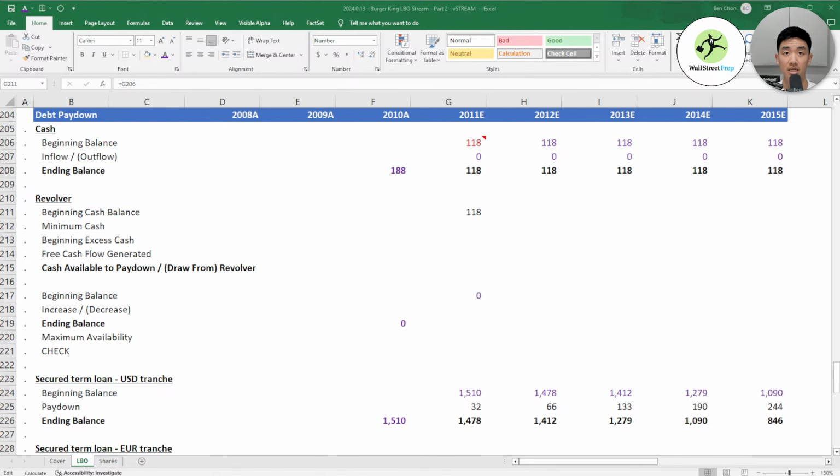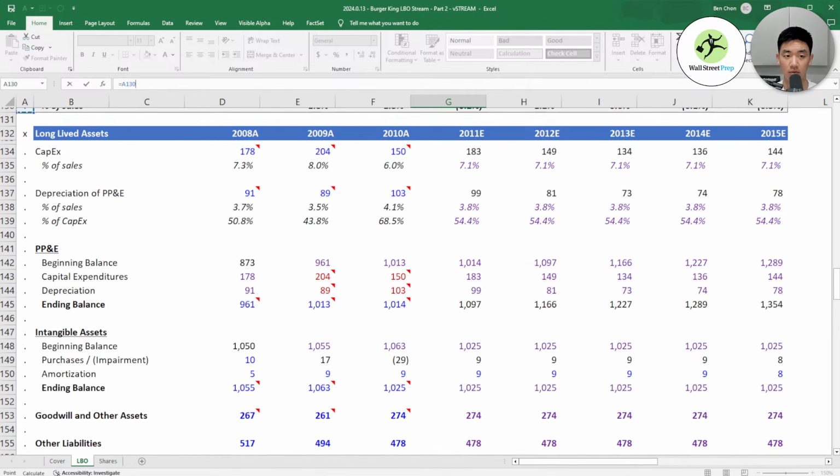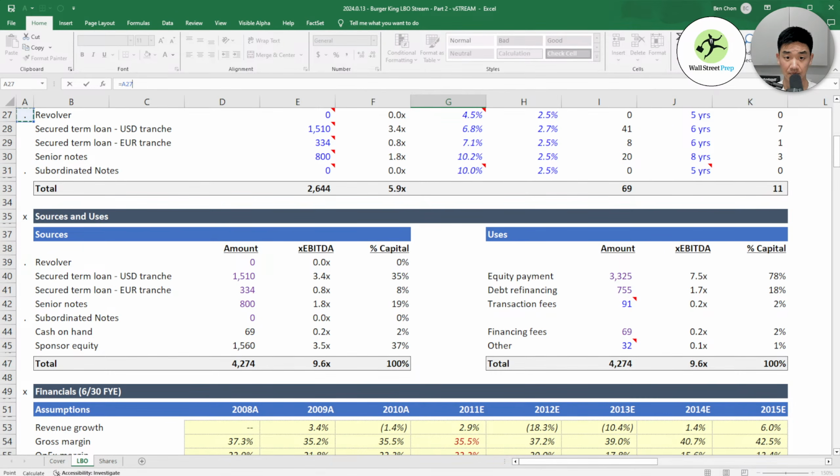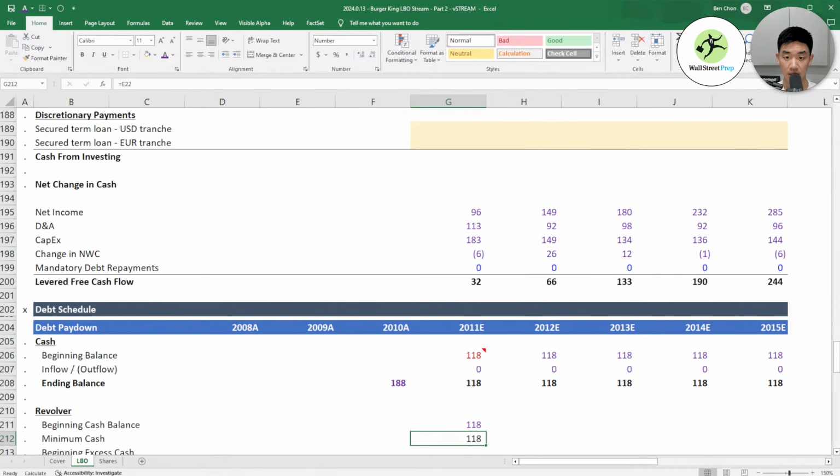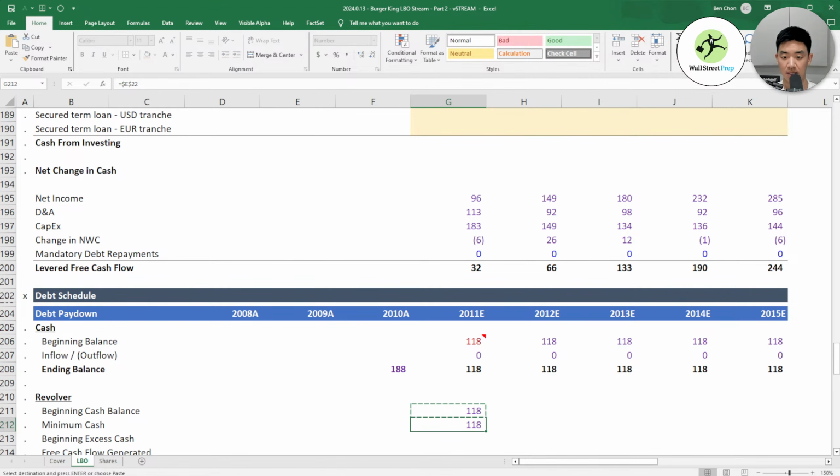And then our minimum cash balance, we can link back up all the way to our transaction financials and assumptions. Minimum cash is here. And this is what we're always going to want to keep it at. So this will always be there.